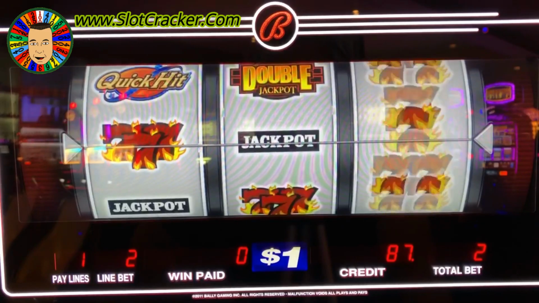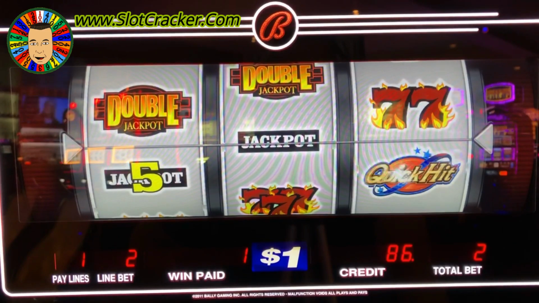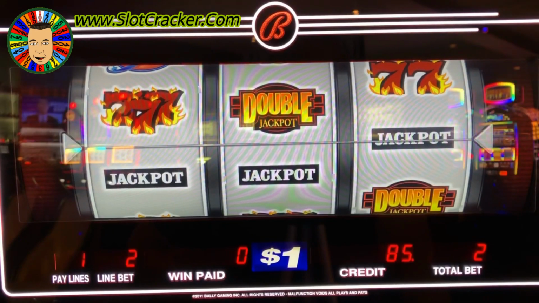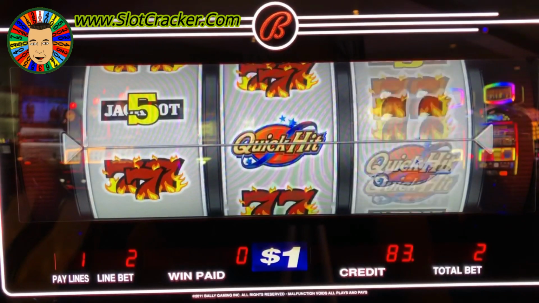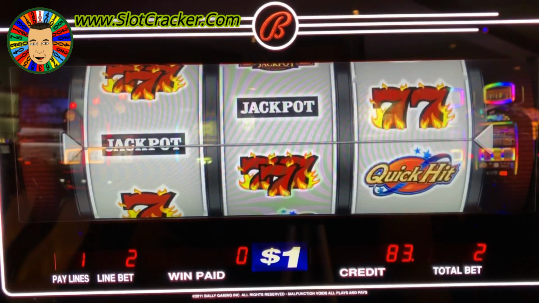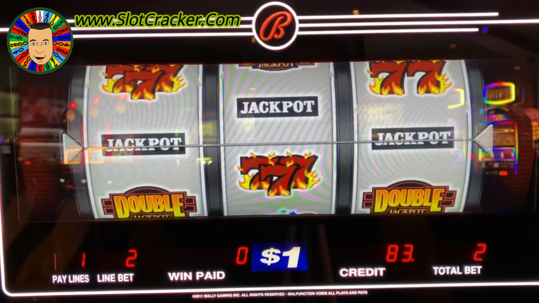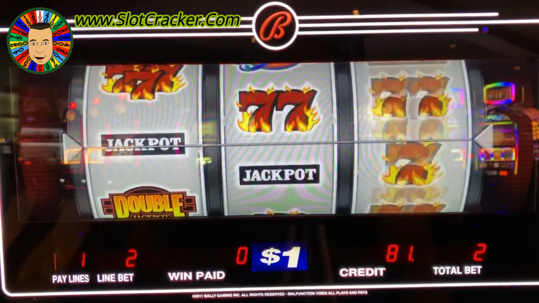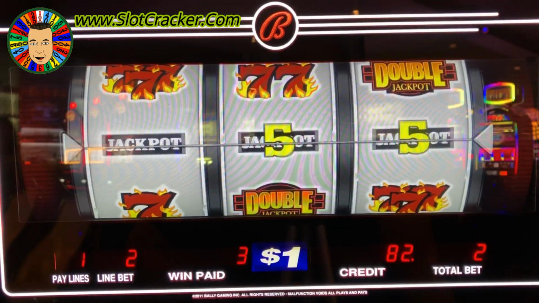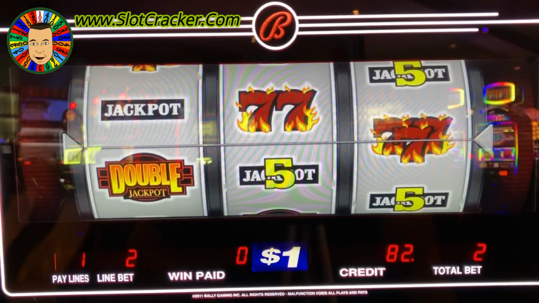For the money back. Another one for money back. Let's try and land something on the line. Those 777s. The best part about this game is when it hits, generally the jackpot's anywhere from 1,000 to 1,100, and tax free.